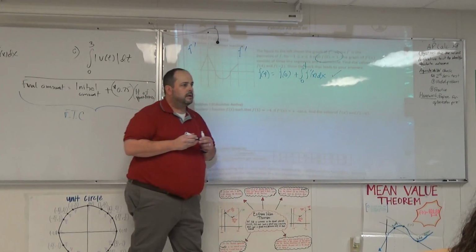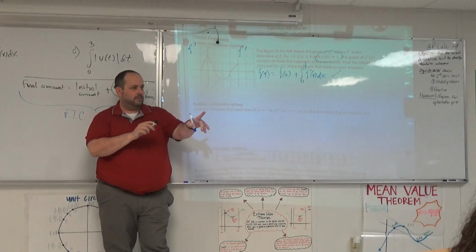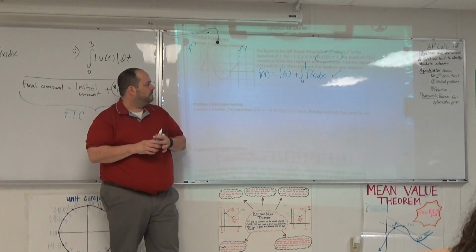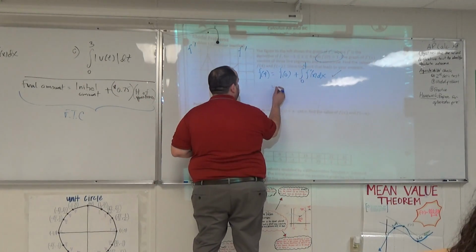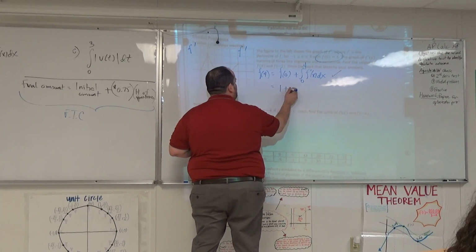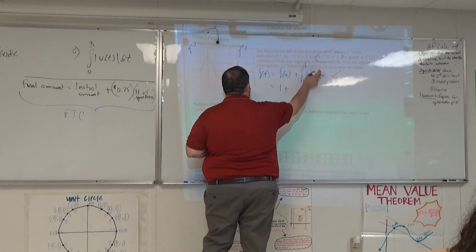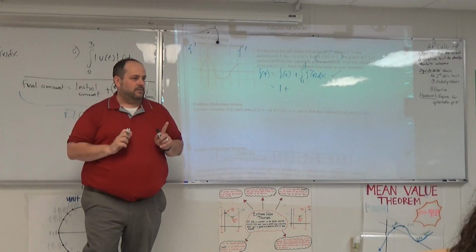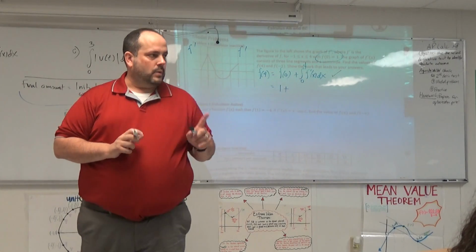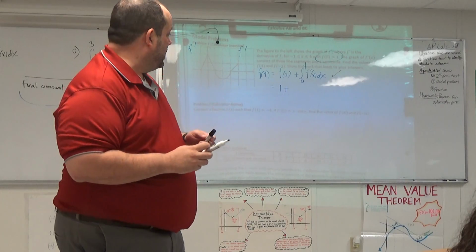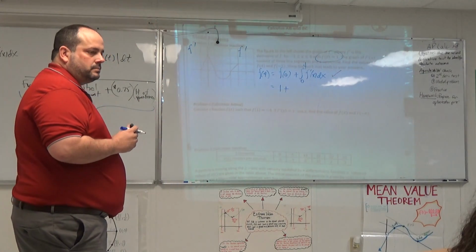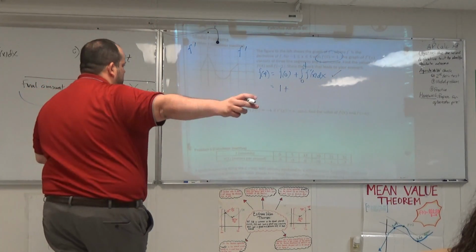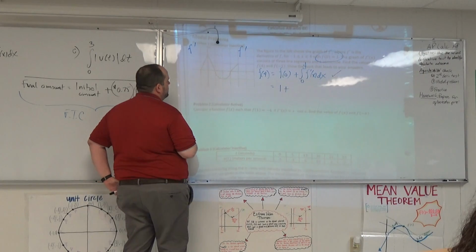If you've got that written down, first point earned. How many of you guys had that as your setup? 1, maybe 2, maybe 3? Okay, well, what do we know? Do we know f of 0? Yes. Plus, do we know the integral from 0 to 4 of f prime of x dx? Or do we have a way to get that information? We have a way. David, what's that way? Using the graph. You're going to use the graph. Tell me how you're going to use the graph. Be specific.